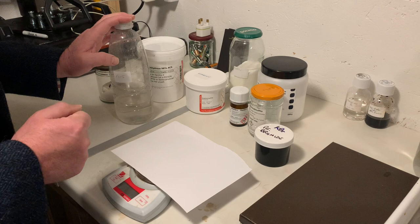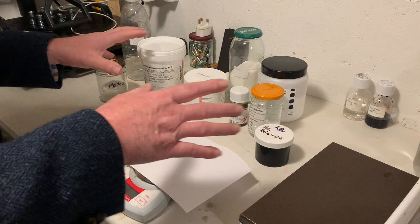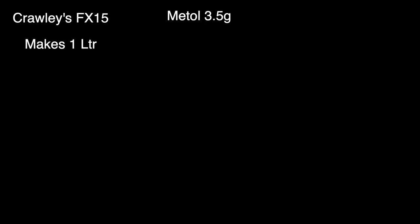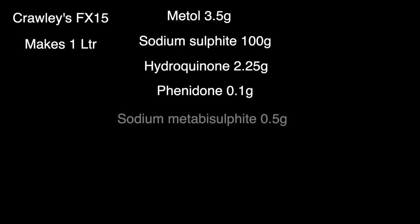Let's have a look at how to make this, because it's very simple. I'm not going to make some. I've already got some, as you can see. And I don't want to bore you showing you how to make it again. You've seen previous videos on that, but it's worth noting a few of the chemicals that we need. So first of all, we need metol, and we would use 3.5 grams. Sodium sulfite, we use 100 grams. And hydroquinone, and we put in 2.25 grams. Then you would add your phenidone, 0.1 of a gram of phenidone. After that, you would add sodium metabisulfite, also sometimes called sodium bisulfite, and half a gram of that.